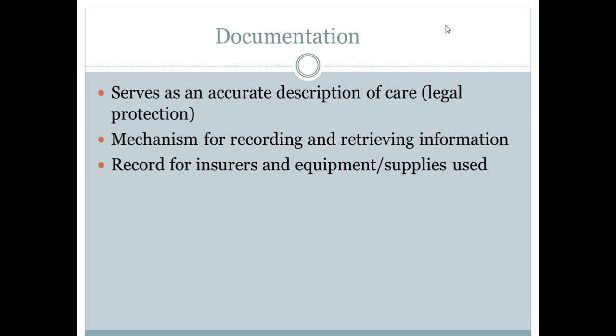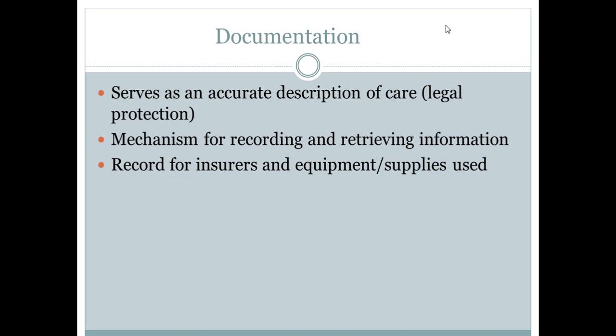Documentation can serve as an accurate description of care, also as legal protection if you're ever dragged into court if something went wrong with the patient's IV. Let's say, for example, you had a patient with continuous IV flowing and you checked on that IV site, you checked that the solution was correct, you checked that the rate was correct, and let's say you did everything right, but you didn't document it, and then something happens with that IV. Let's say it infiltrated and the patient ended up having to have a finger amputated because the solution was irritating and caused necrosis. If you didn't have that documentation done, you know the saying, if it wasn't documented, it wasn't done.